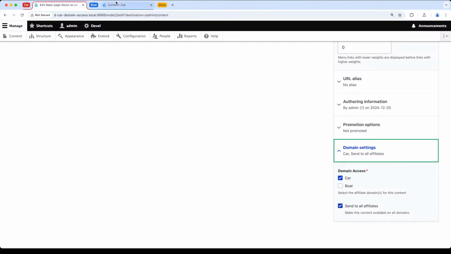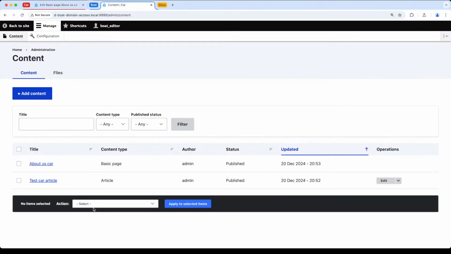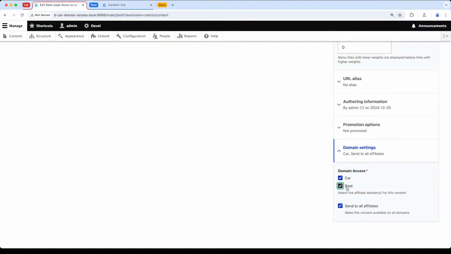As an editor, I cannot change this About Us page for the car site, because to get edit access to that piece of content, I need to be given access directly from here. So you need to select boat under domain access.